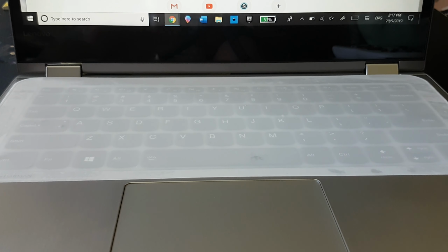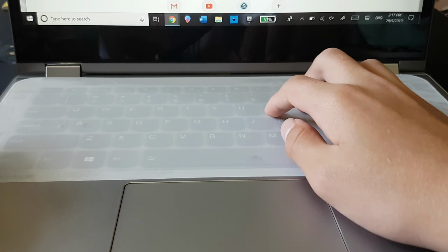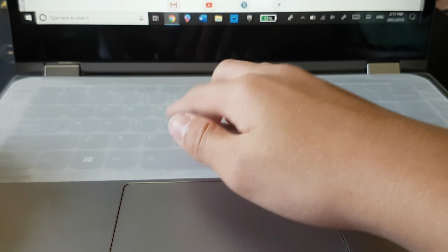Okay, so this is what my keyboard sounds like after I've put the thing on. Take a listen. Virtually no sound.